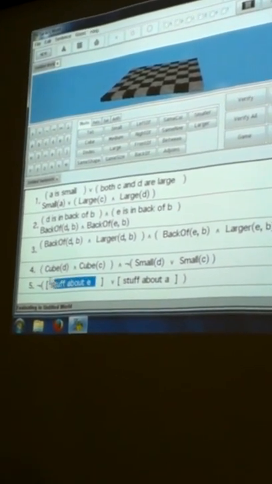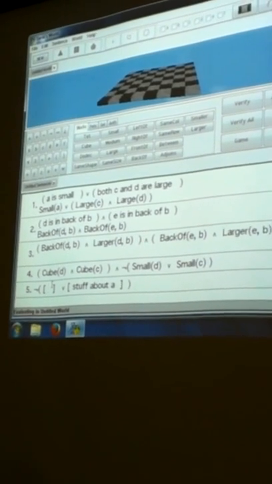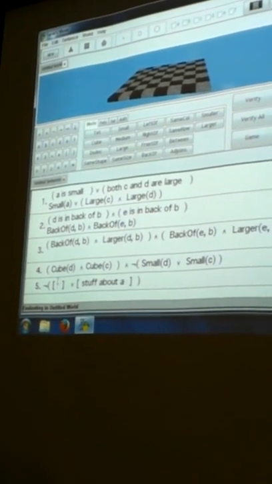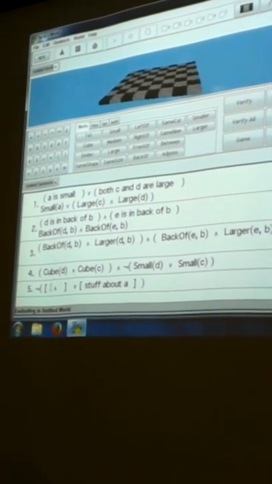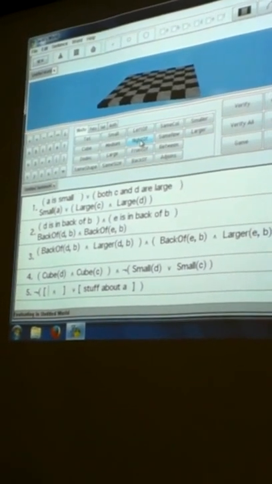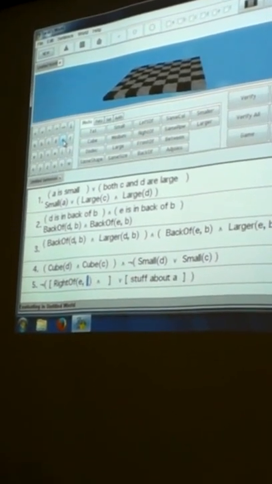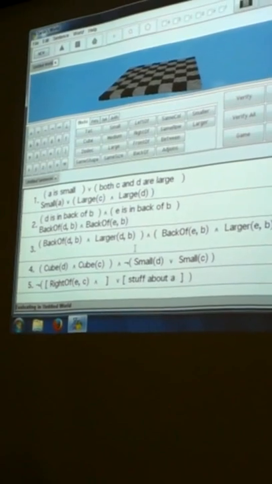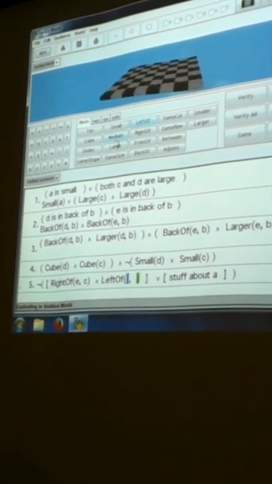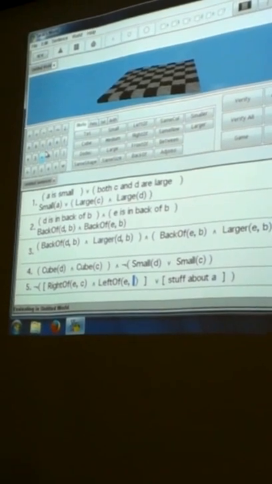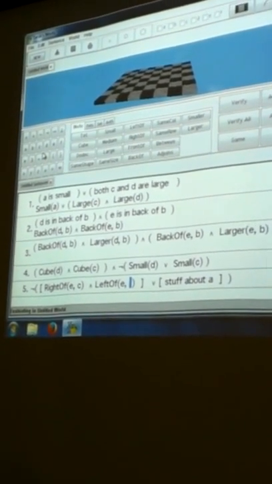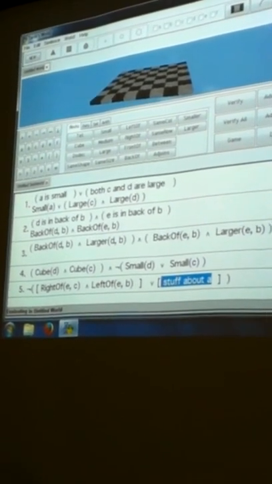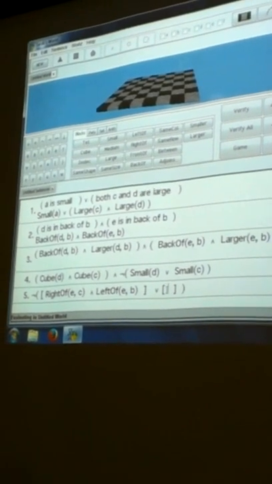So what's the stuff about E? Let's look at it again. E is to the right of C and to the left of B. What's the main connector there? And. Now fill it in. E is to the right of C, and E is to the left of B. Oh yeah, you're right, E is to the left of either; it could be B. Joshua, this is a case where you can't just stick the right ofs together and left ofs together, that ends up being wrong. If you want me to explain, I can do that next time, it's tricky.